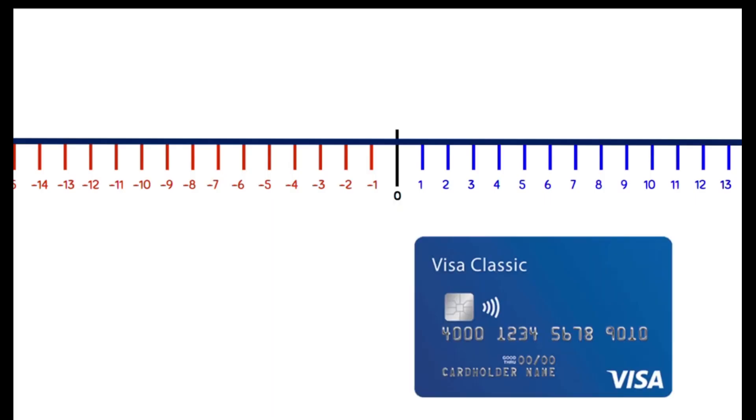Credit cards also work using negative numbers because they show what we owe and not what we have. When we pay off some of our credit card it brings our total closer to the zero, but when we spend more on our credit card it moves further away from the zero. If we completely pay off our debt and start saving money, we would move into positive integers.